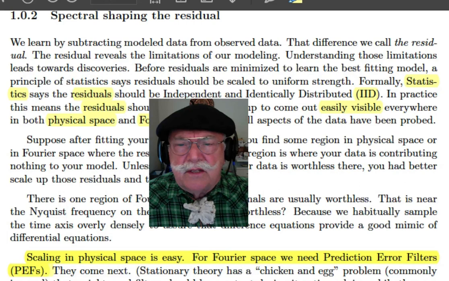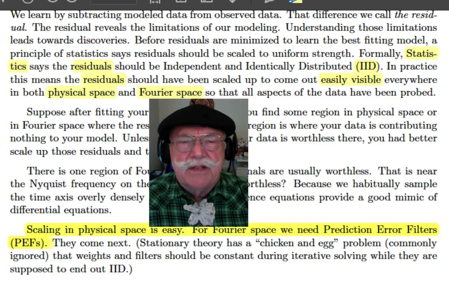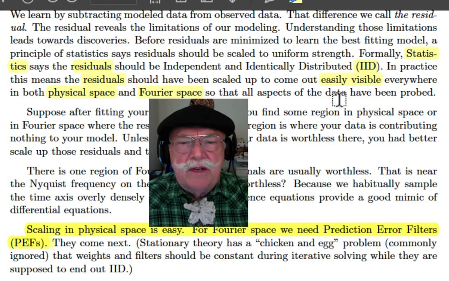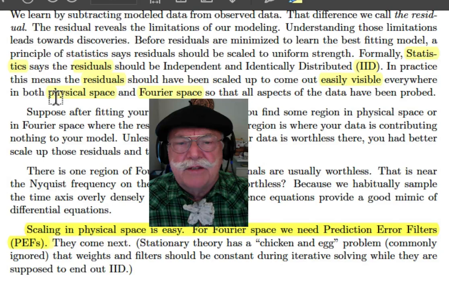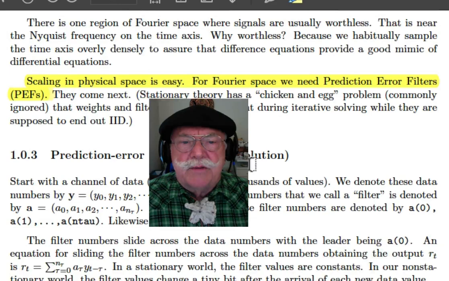Statistics. There's a field called statistics, and they analyze how you should be doing things. They say when you take your residuals, you shouldn't just minimize your residuals. They say you need to make them independent and identically distributed, or IID. Now, in practice, what this means is we're supposed to take the residuals and scale them all to be about the same size in physical space and make them all about the same size in Fourier space. In other words, scale them and filter them. Scaling in physical space is easy, but scaling in Fourier space, we need to use a technology called prediction error filters.